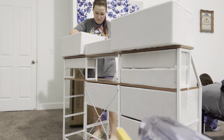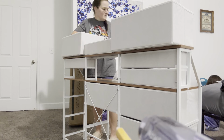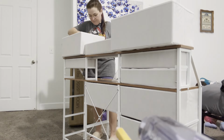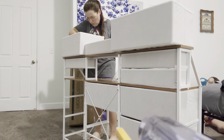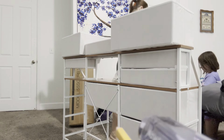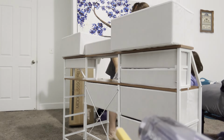Now you know what's cool? Every time you come into this room, you'll be able to see this work and you'll be like, I did that. Nobody else except me and Mom. You know what we should do after this is get a big drink of water. Mom, you can shove all the plastics in this big box right here, and then you can put the buckets in. There should be one more that doesn't have a handle. Or there's two that need handles.